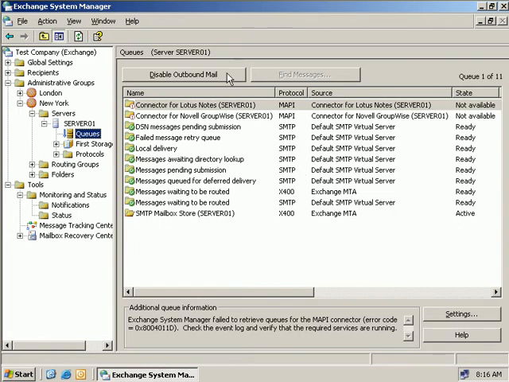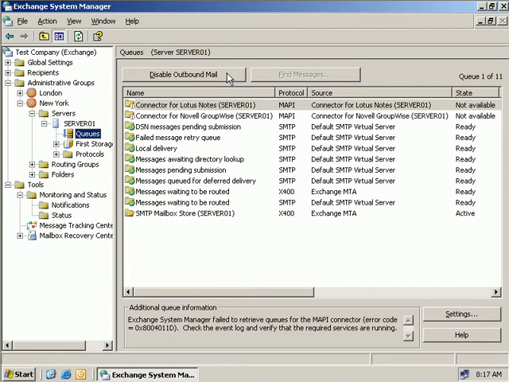Now up the top here we can choose to disable outbound mail. Now you'll probably find a time in your Exchange career where you'll use this option. Now as you'd expect, this button disables all outgoing SMTP mail. And this could be a good option to choose, for example, if say a virus is found to be infecting your network and outbound messages are sent containing the infected email. But disabling this outbound email doesn't affect your MTA or your system queues.